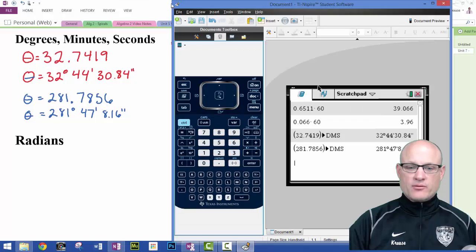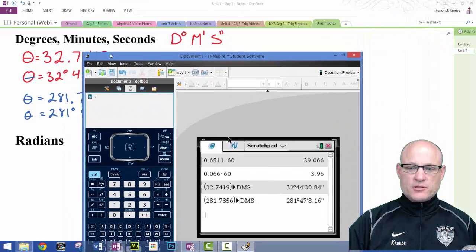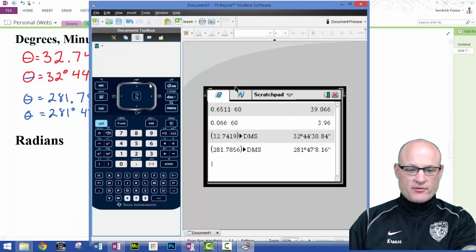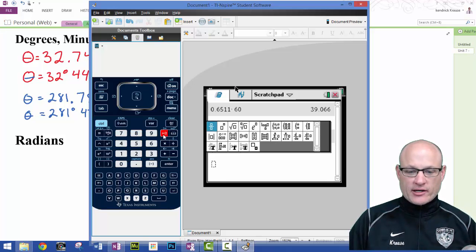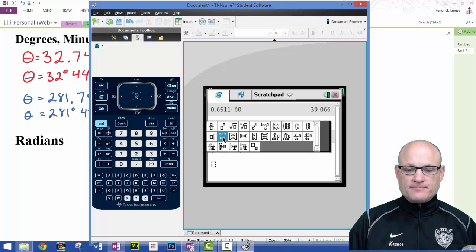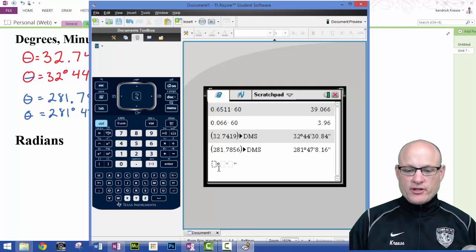Okay, I keep hitting the wrong thing. I'm just going to have to snap back and forth. So, 117.23. Here's how this works. What you want to do is go to this button right here, next to the catalog. It looks like all this crazy stuff, and you're thinking, I hope I never have to learn any of this. Well, you already know fraction. You already know absolute value. Here's degrees, minutes, seconds right here. It doesn't say it, but you have to look at it. See the degree symbol, the minute symbol, and the second symbol? It's right there. So click on that. Hit enter. And there it is, degrees, minutes, and seconds.